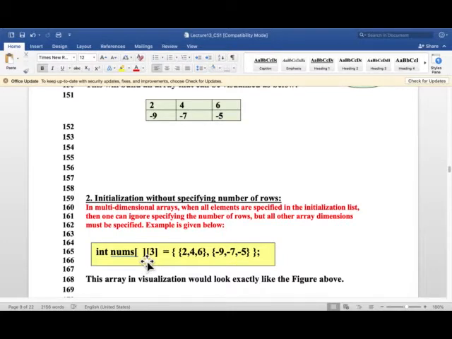But of course you have to know what that is. Okay? And this array, if you visualize as a table, will look exactly like this one. Number of rows have been decided by 2 sets of values, row 1 and row 2. So this will look exactly like this one.